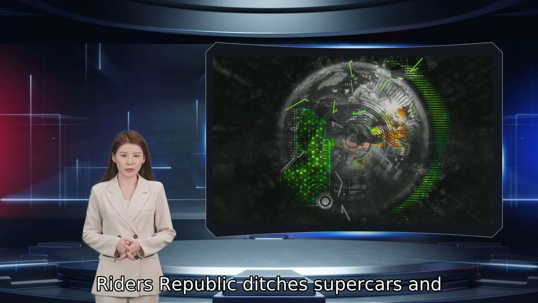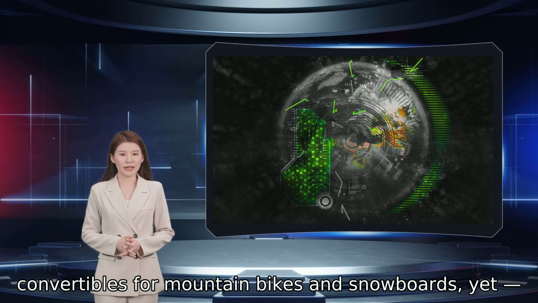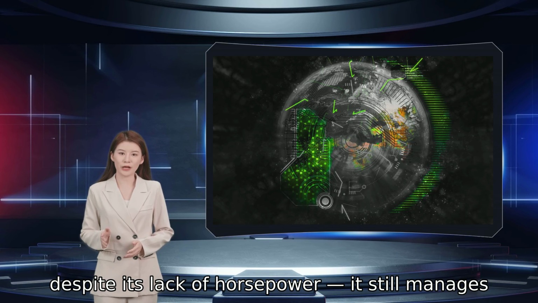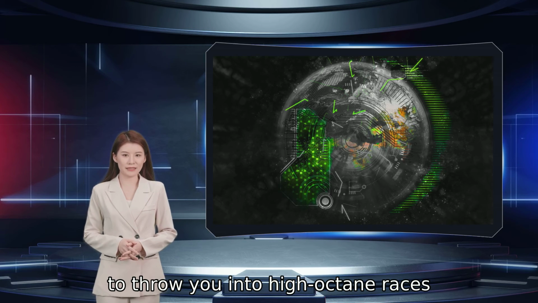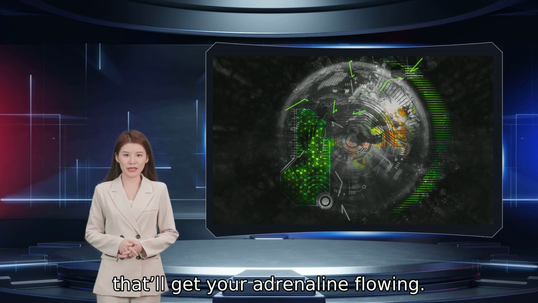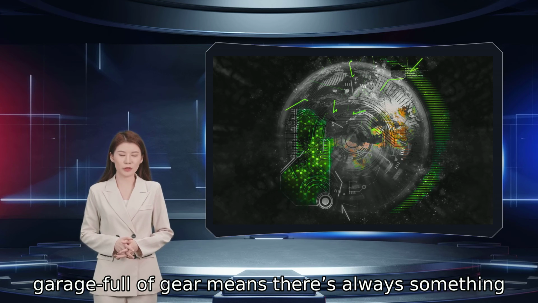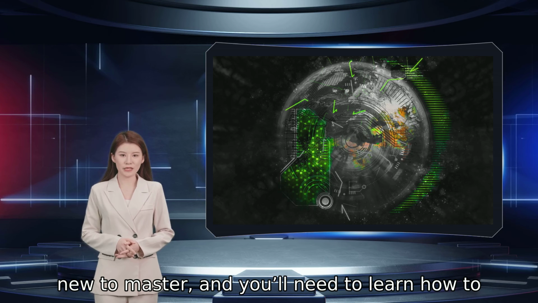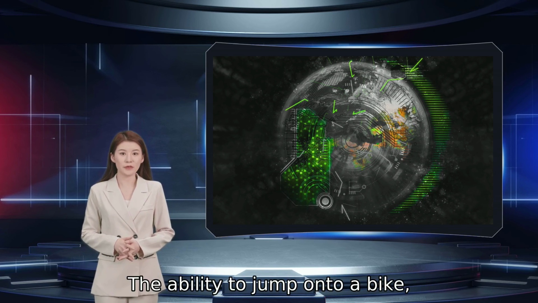Riders Republic ditches supercars and convertibles for mountain bikes and snowboards, yet, despite its lack of horsepower, it still manages to throw you into high-octane races that'll get your adrenaline flowing. Unique handling styles for its garage full of gear means there's always something new to master, and you'll need to learn how to ride it all if you want to hit the coveted 100% completion mark.